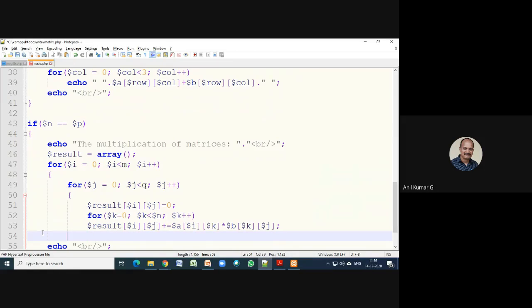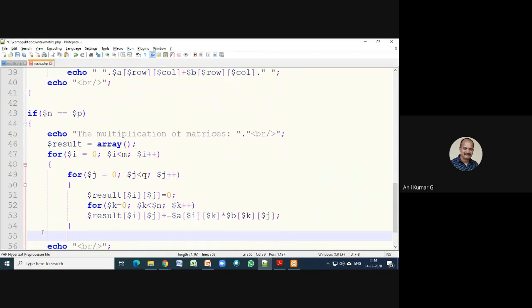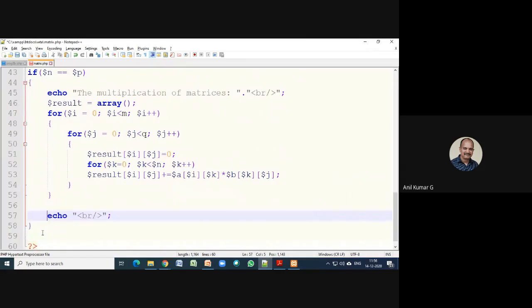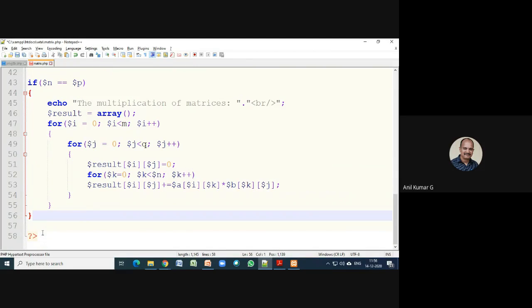This is the resultant of it. Now our added value is there in the result array.